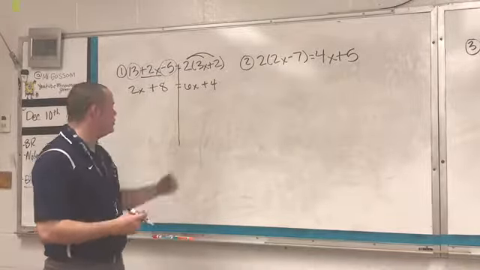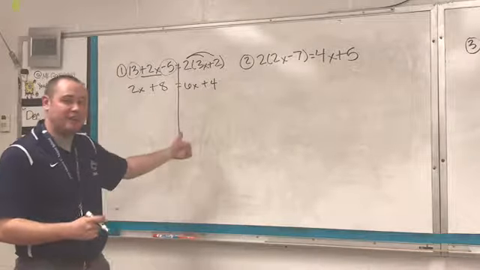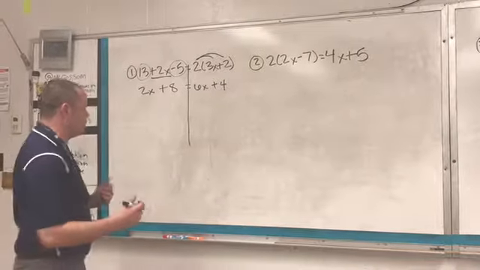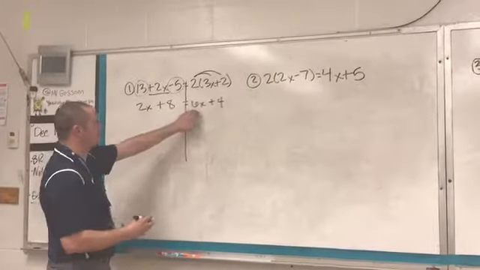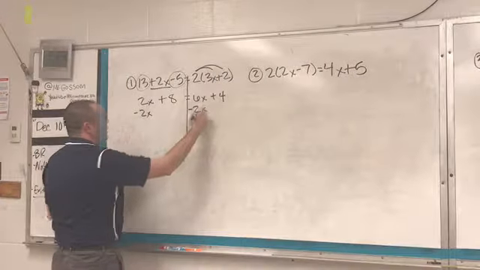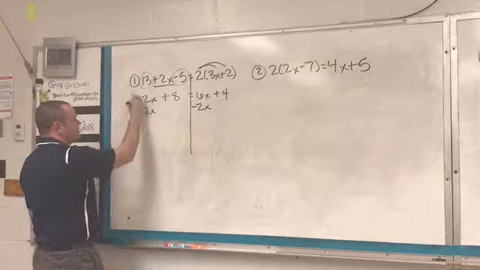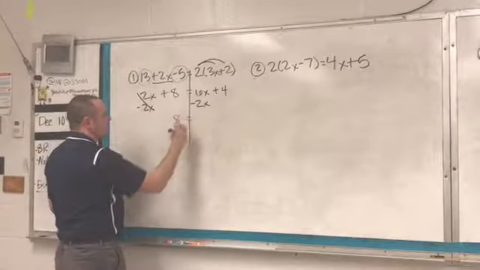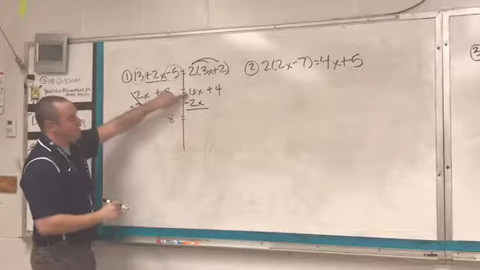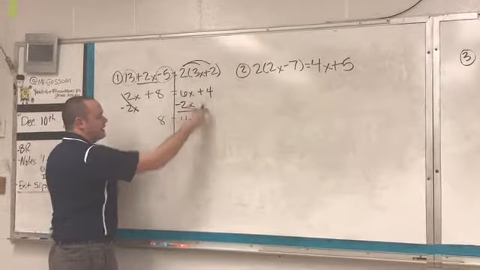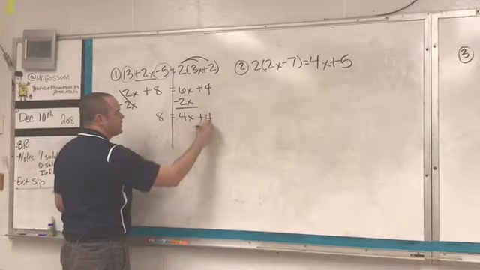What I like to do, I always like to get rid of the smallest x value. That way you don't have to worry about dividing by a negative later on in the problem. So because 2x is smaller than 6x, we want to take it away. So to get rid of a positive 2x, you take away 2x. So those cross out. I'm left with 8 on the left-hand side equals, if I have 6 x's and I take away 2 of them, I have 4x left. And I still have my plus 4, so I just bring it down.